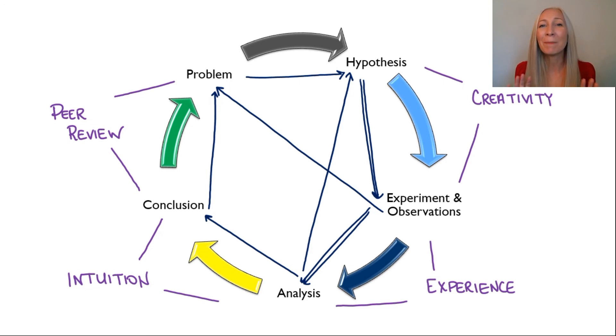The scientific method might look clean, and might look like just a list of steps, but really, science is very messy, and it does not always happen in very specific orders. And sometimes, scientists jump from one thing to another because they have to, and things maybe don't make sense, and they don't want to perform a whole entire experiment if things aren't making sense.